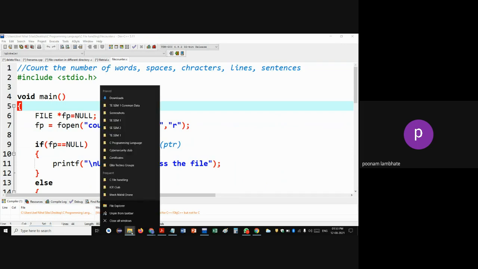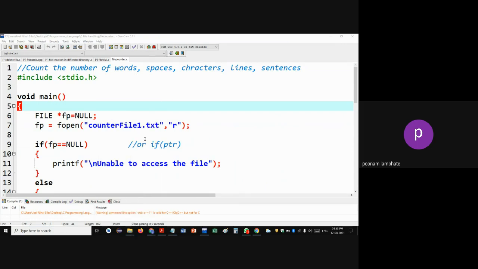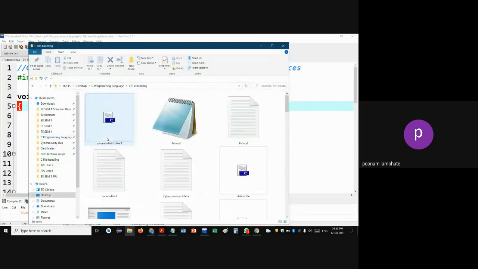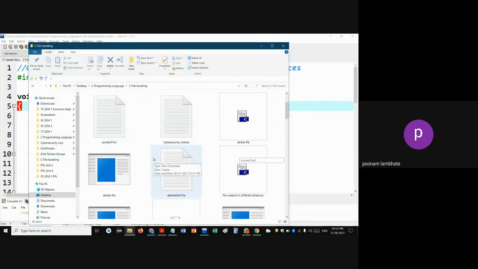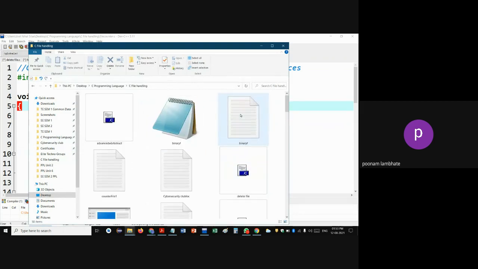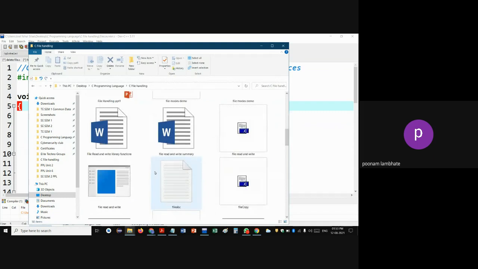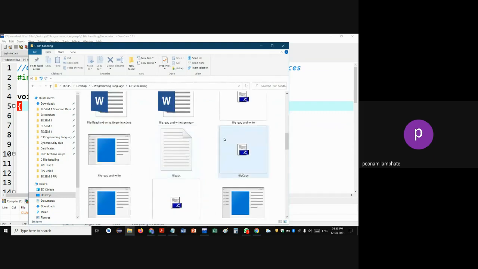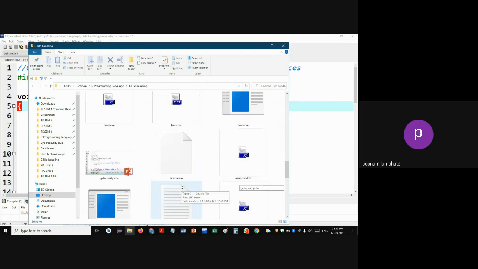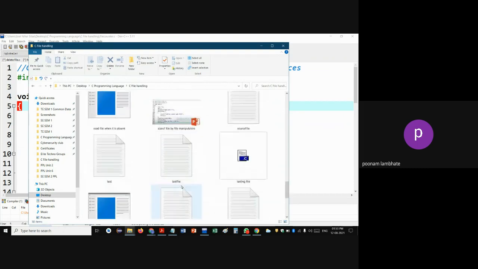If I show you the location of these two files, when I open the directory, you get to see that both the files, the program file as well as the text file, are in the same location. That means in the same folder, the C file handling folder.